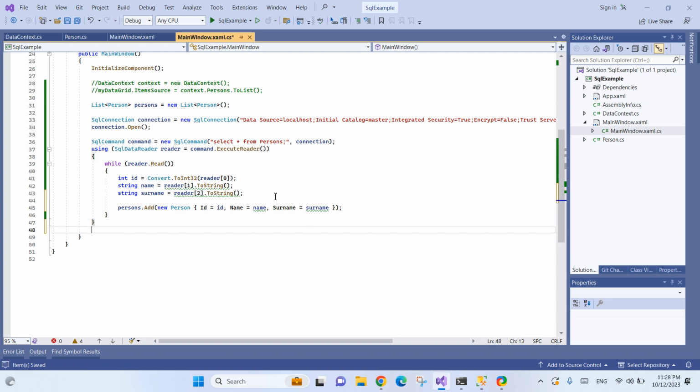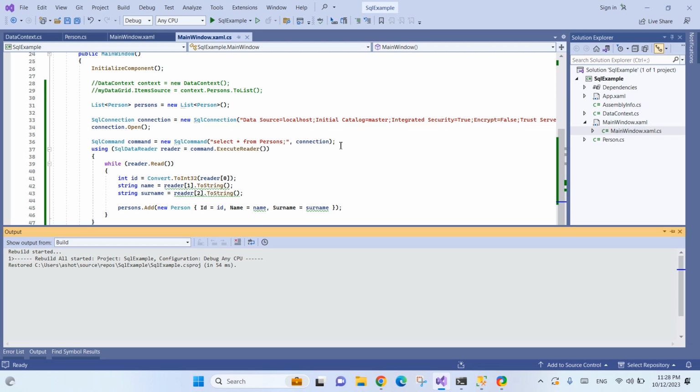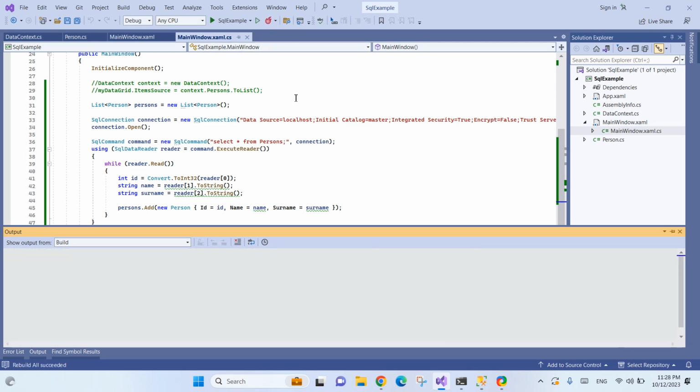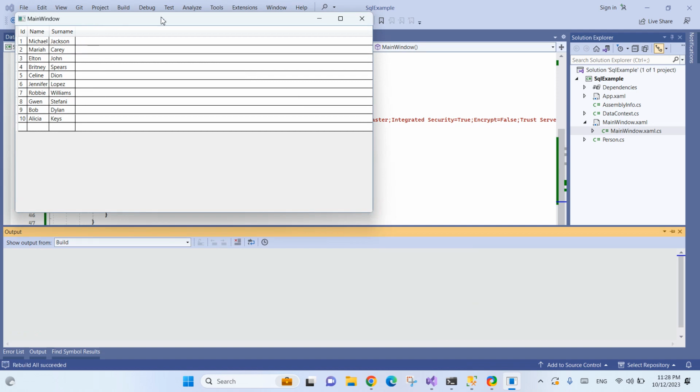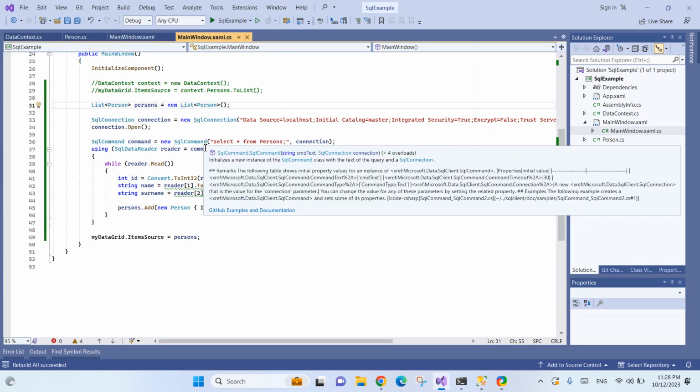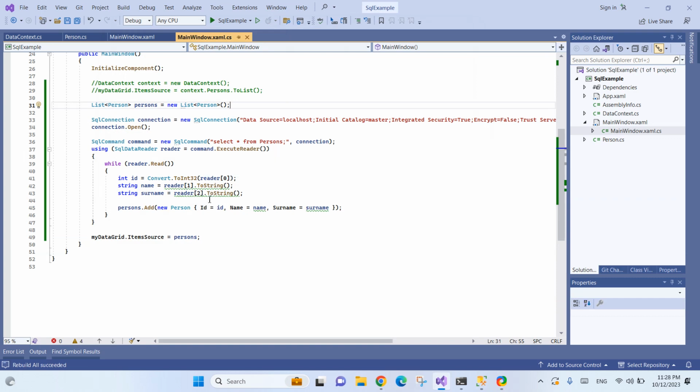And at the end of this we can just say my data grid item source equals persons, and we should have the exact same result as we were having before, but this time we are fetching the database, so to say, manually.